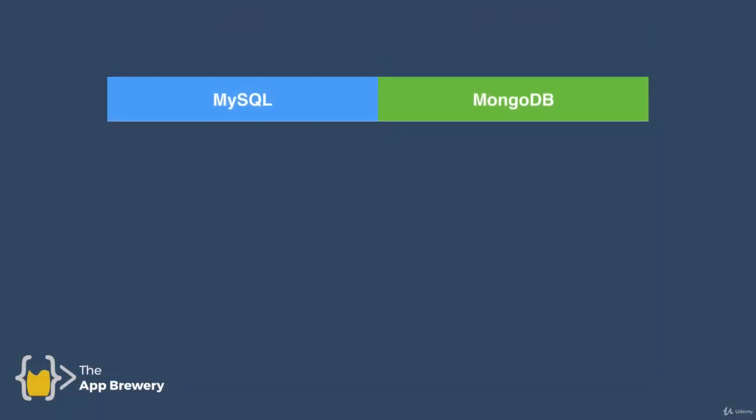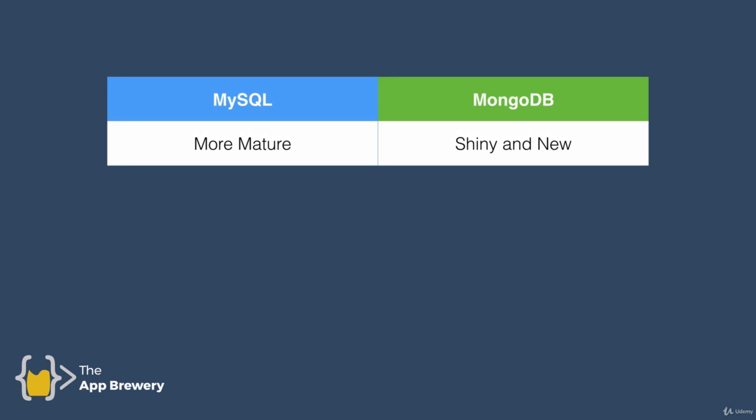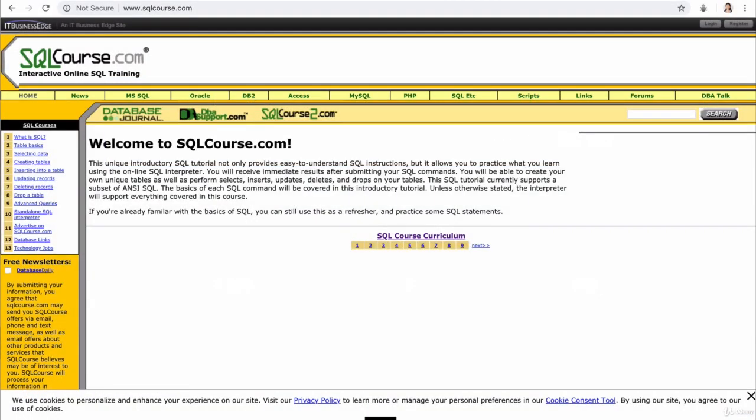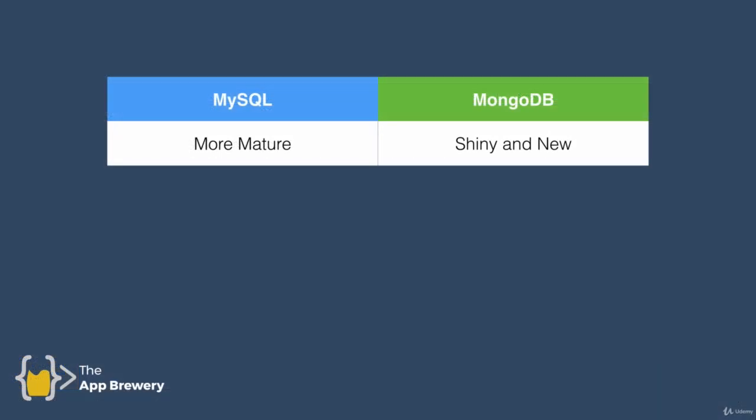So if we were to compare the most popular SQL database, which is MySQL, against the most popular NoSQL database, which is MongoDB, then these are some of the pros and cons of each. SQL databases have been around for ages. That means that the technology is more mature, but also if you come across anything that's SQL related on the internet, it all looks like it was created in the 90s. MongoDB is shiny and new, but as we're finding out, some of the things are not really ironed out. That might mean more frequent changes in the technology as they find new problems and address them.